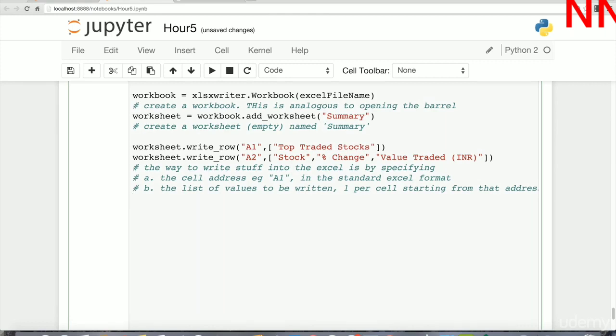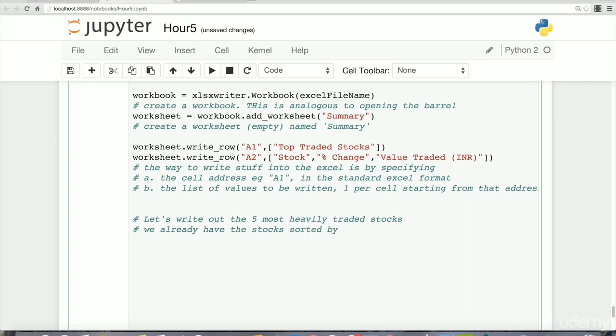We'll write the 5 most heavily traded stocks into this particular Excel spreadsheet, and we'll do it by using a for loop because the pattern is exactly the same for each of them. So we can iterate through our list of lists, the one that we created in the previous step, and write each row of that list into one row of the Excel sheet. How do we iterate through only the first 5 rows of our list of lists?